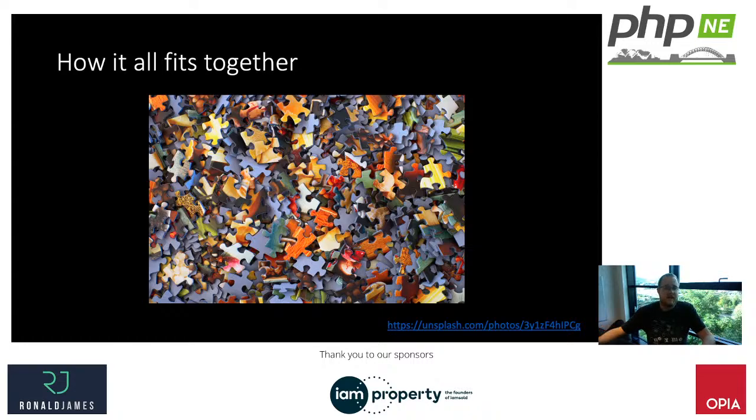So how does this all fit together? Well, what we'll do is we'll create a project with some sample code in that would be our application. We'll use Packer to spin up an Amazon web server, an EC2 instance. We'll use Ansible to provision that instance and install all of our dependencies, install all of our code. Then Packer will finish up by converting that into an image. So it turns the server into an image and it will actually destroy that server. So it only stays around for a few minutes while it does that bit of work.